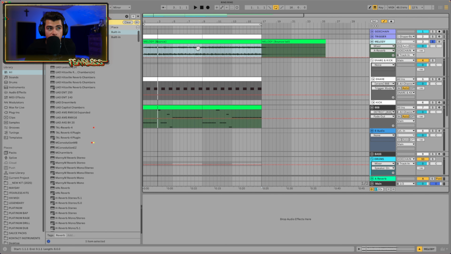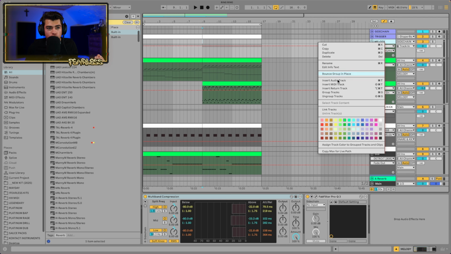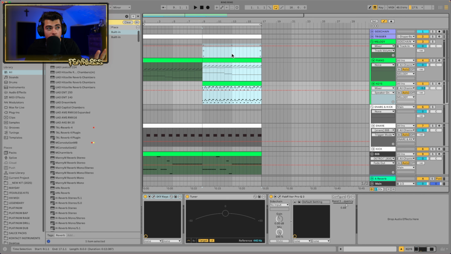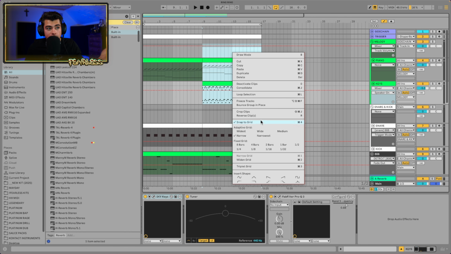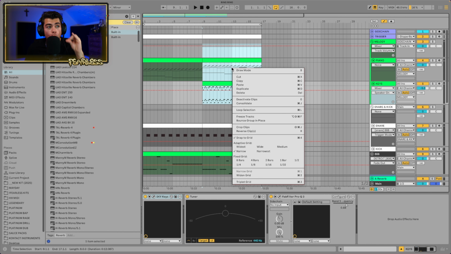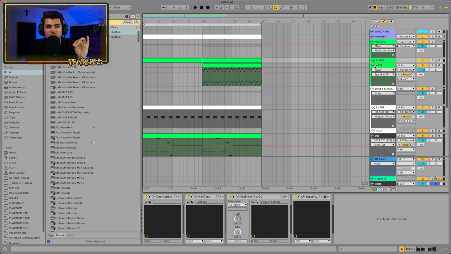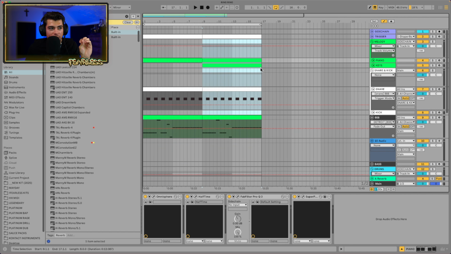But let's go back really quick. If you want to bounce a group to a new track, it's not showing up by default. So you actually need to make a selection of the layers that you want to bounce to a new track. So we're going to select both of them here. And if we right click here, you're going to see it doesn't show up. You got to right click over the tracks themselves. For some reason, the option isn't showing up. So let's collapse both of these and we'll try this again.